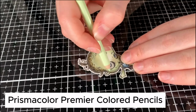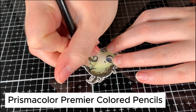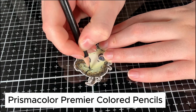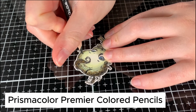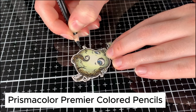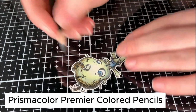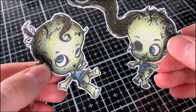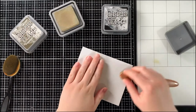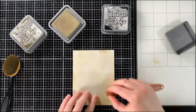Once I'm happy with my coloring using the Ohuhu alcohol markers, I then use some Prismacolor Premier colored pencils. Now since these are dead, decaying dolls and that's the kind of look I'm going for, I decided to actually use the black Prismacolor Premier colored pencil. You can use a marker, a regular pencil crayon, it doesn't have to be a Prismacolor, and added some cracks onto the dollies' heads to make it kind of look like they're porcelain dolls that are chipping away due to age. With the dolls fully colored, I can now move on to creating the background.